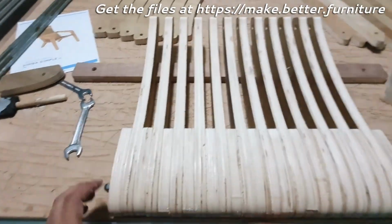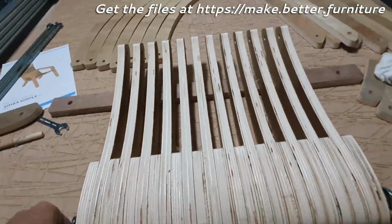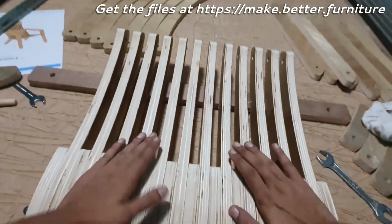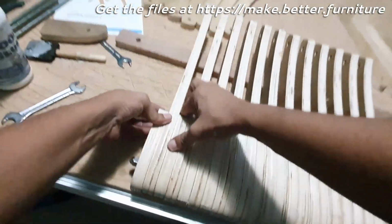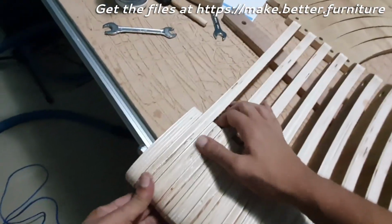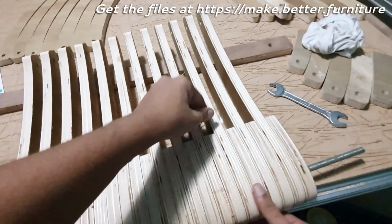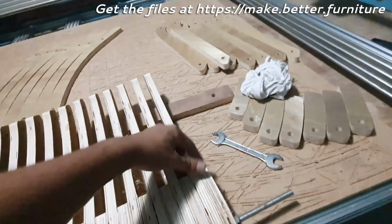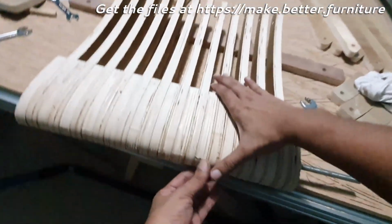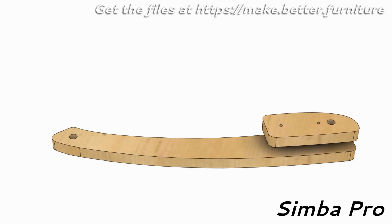I will use this as a straight line. And now I'm going to align everything to make sure that all the spacers are flush. Again, this alignment work is only needed in Simba Simple. In Simba Pro, this process is automated.